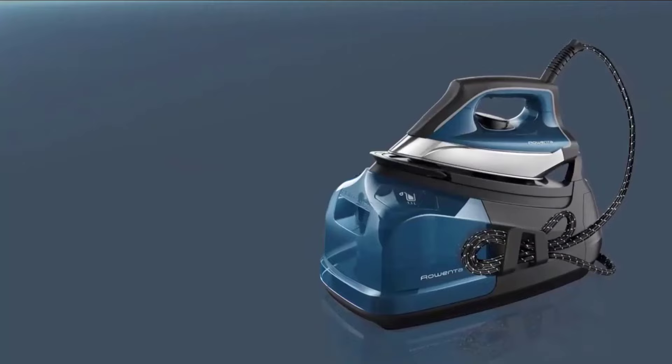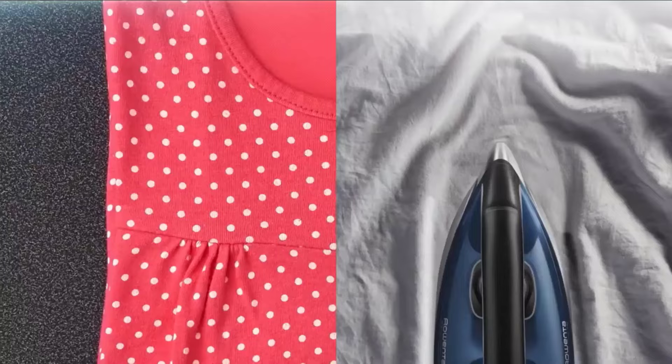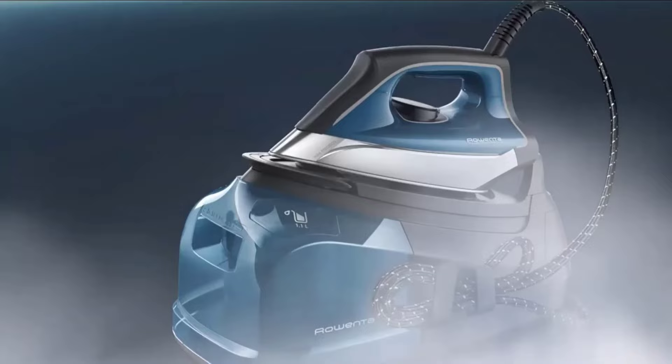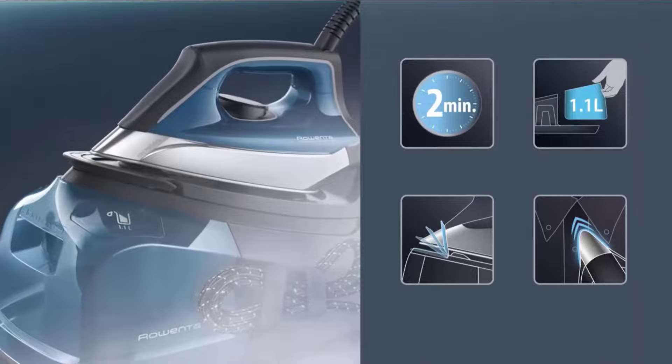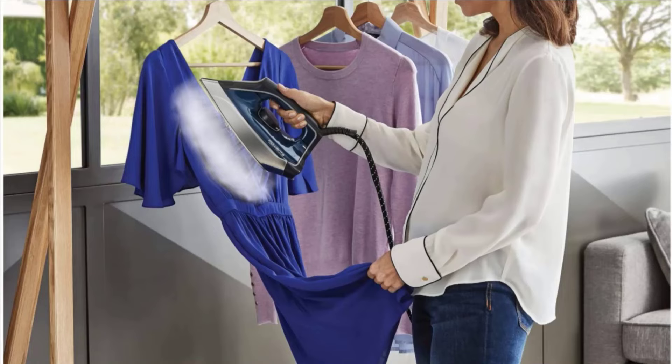Next at number 9 we have the Rointed DJ 8624U Perfect Pro Station Iron. Our splurge-worthy pick is the Rointed DJ 8624U Perfect Pro Station Iron because it delivers professional-grade results and comes with its own docking station. If you're someone who irons often, or values the feel and design of a top-notch product, this is an excellent choice. The large water tank and smartly designed pointed tip made this pick stand out in our testing, but we're aware that it's a more expensive choice that may be more suitable for everyday ironers or quilters who are after extra precision.